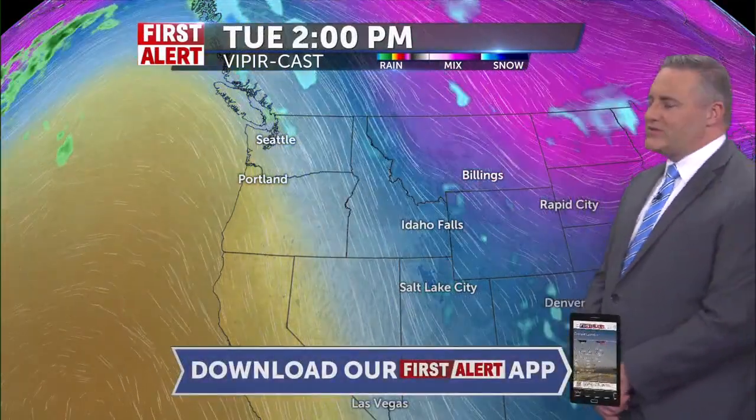Then as we head to Wednesday, we get another wave of wet weather rolling down off the jet stream. We got the cold air, I should say, with us. We really don't have a strong cold front, but we're just going to keep it pretty chilly outside as we're on the colder side of the jet stream. But high pressure with us, and that high pressure is creating an inversion. Some of the mountain locations are able to get above the inversion and pull in some sunshine. We had some sunshine today in Jackson. We had some sunshine today in areas of central Idaho. And we're going to be looking for partly cloudy skies in the mountains yet again here for tomorrow.